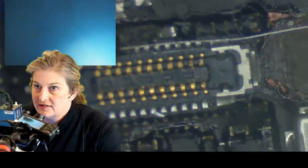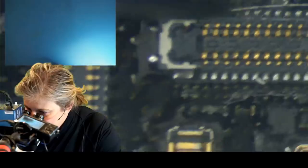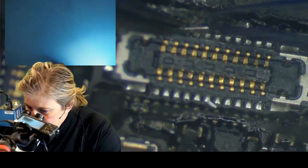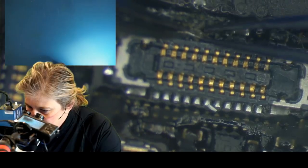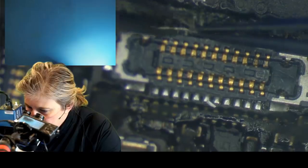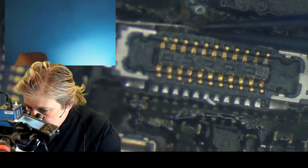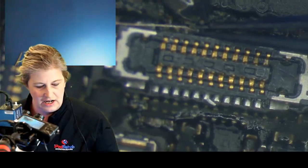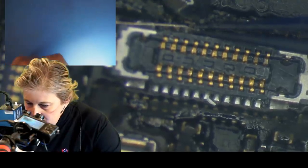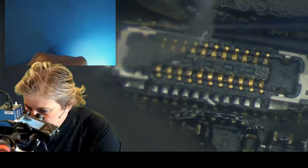This is obviously not going to be a phone again with its entire left arm missing. So we're just going for data. We may actually have to use this connector if we need to do a home button for any reason, so we don't want to go in the connector. We'll start by just trying to tag the end of that jumper down here at the foot of that third pin, which I have a bad habit of calling pin three when it's not pin three, it's just the third one.